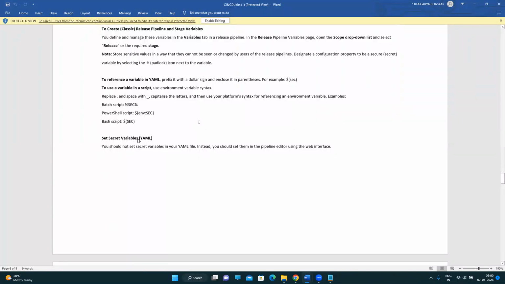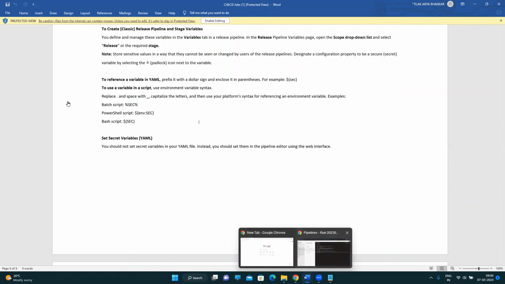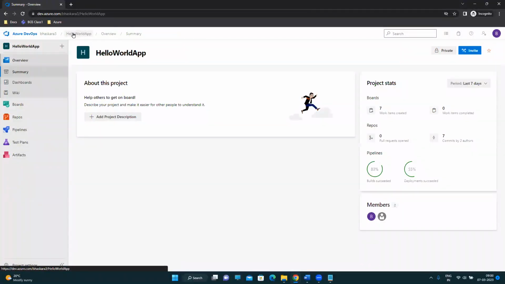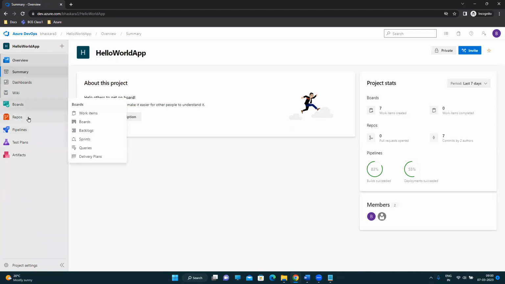Now, what is this? Set a secret value. Assume that you are writing your AML pipeline. Go to your pipelines. Where is the AML pipeline?